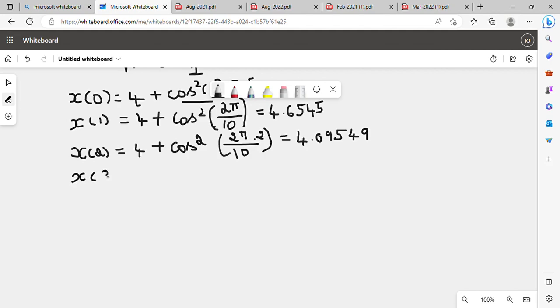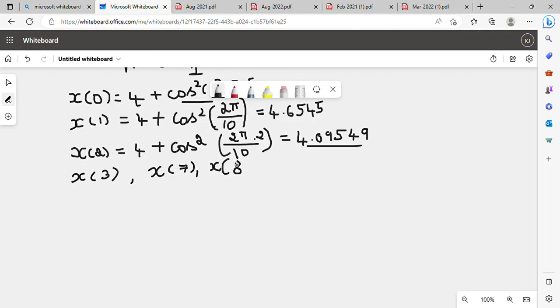So my x of 3, this value, or which all is having this value is x of 3, and my x of 7 and 8, I told you what you have to do. You have to substitute here n is equal to 3, 4, 5, 6, 7, 8, 9, and here you are going to substitute N as constant. So that is x of 7 and x of 8 is having the value. Like this only you are going to write.